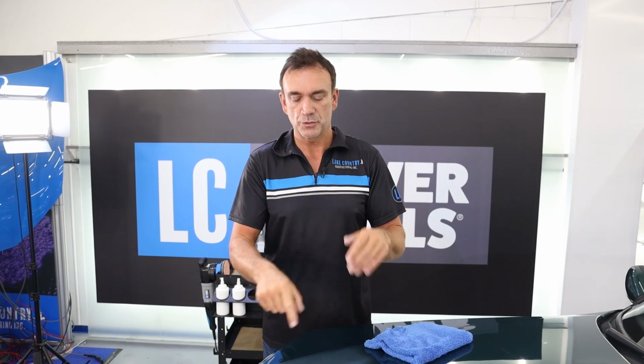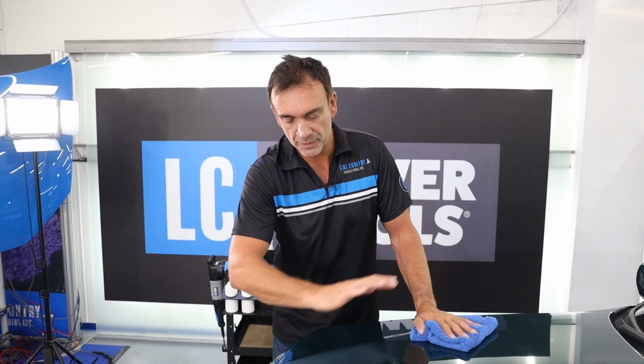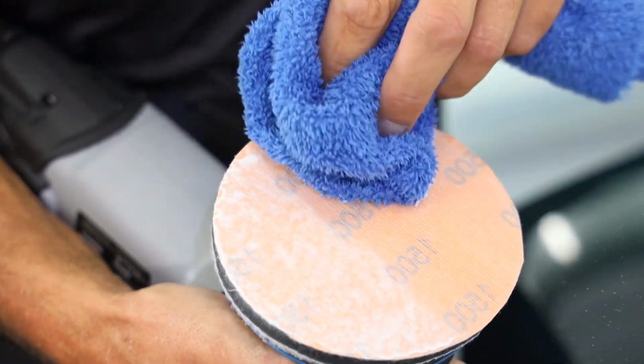Another thing, obviously, with an electric sander is that using water and electric doesn't mix very well. It's quite dangerous. So I would always say, with an electric machine, you dry sand. There is a potential you could damp sand, but that's a completely different video, a little tip. All it is, you're putting a tiny mist of water onto the surface or pad. You're not flooding it with water. But I don't see it as a pro there, it's just a con. So dry sanding has a little bit more dust. It's very easy to see your progress, and very quick and easy to wipe off, but you must clean the pad regularly as you go.